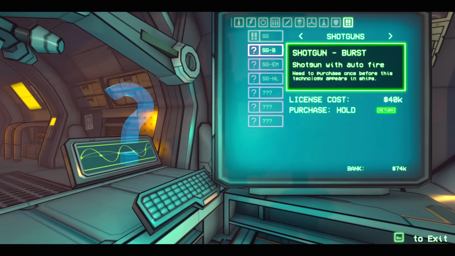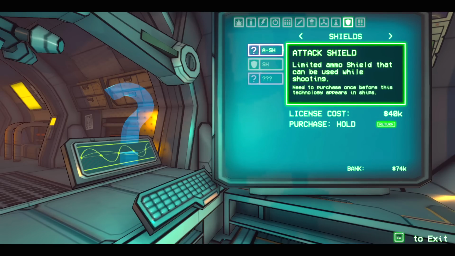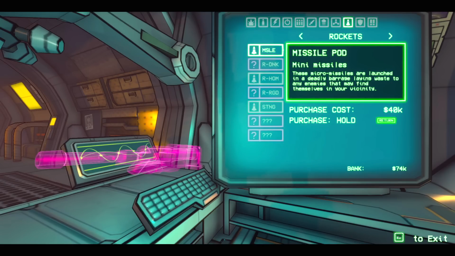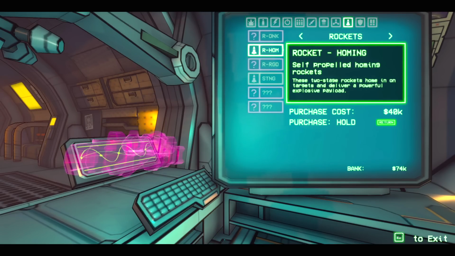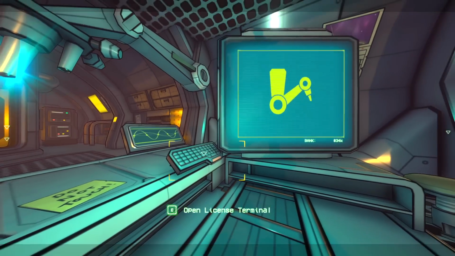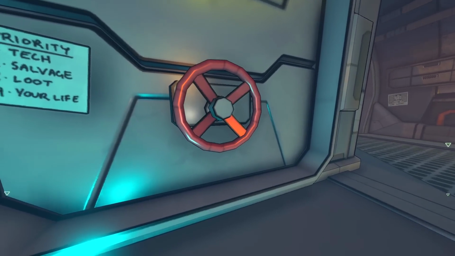We've got a frag gun. We've got a burst fire shotgun. Okay, that sounds sick. Just like thunk, thunk, thunk, thunk, thunk, thunk. I could get down on that. I don't like burst fire guns, but when they're burst fire shotguns, I kind of like it. Unpredictable rockets, homing rockets. Let's get some homing rockets. Yeah, dude. I'm down with the homing rockets. Let's do that. Homing rockets feel like they'll be helpful. Let's go have a look at this ship and see what we can get done here.